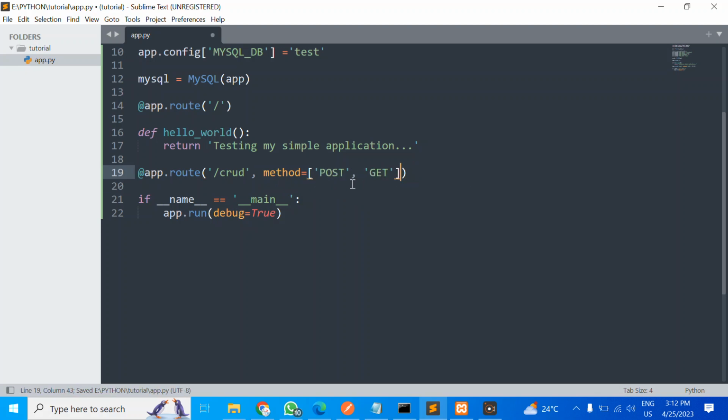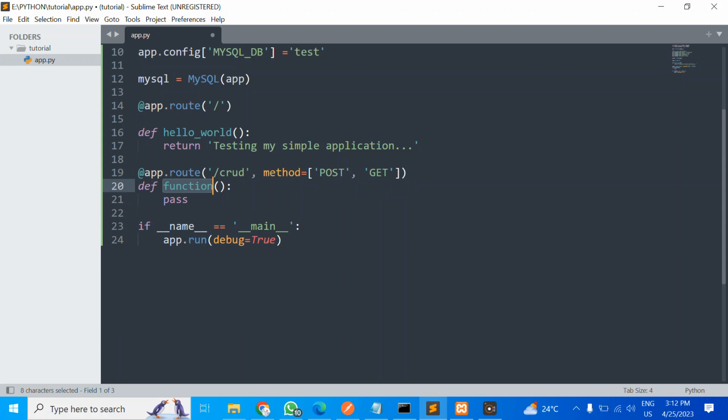In addition to that, I'm going to make sure I pass my route there. So I'm going to define a route which is going to be used for me to get data. I can say get CRUD, so that I can get the CRUD data we are passing inside there. So inside there, what am I going to do?